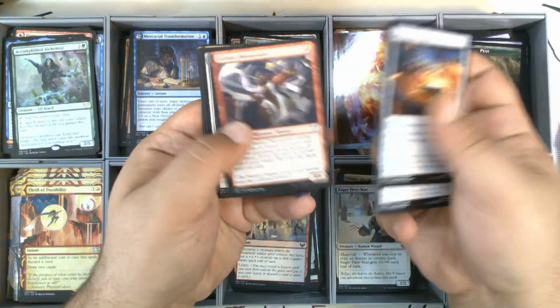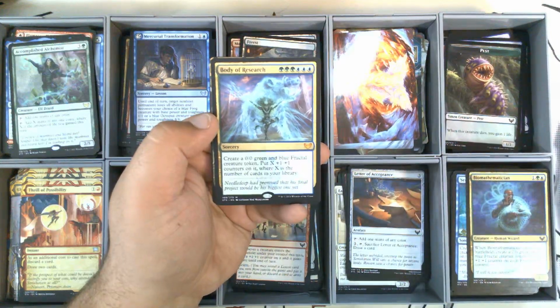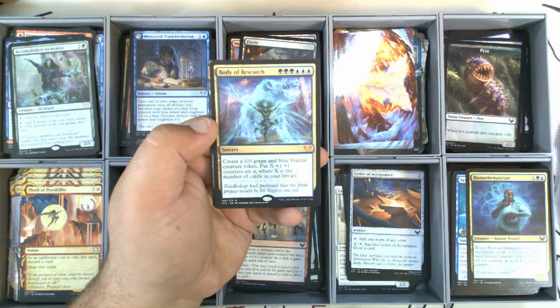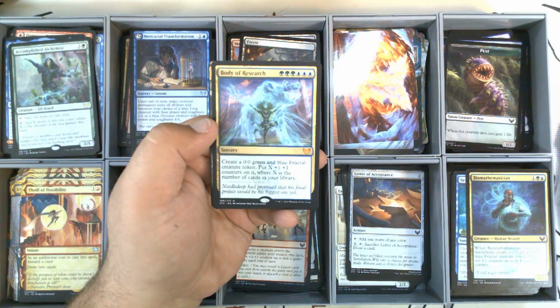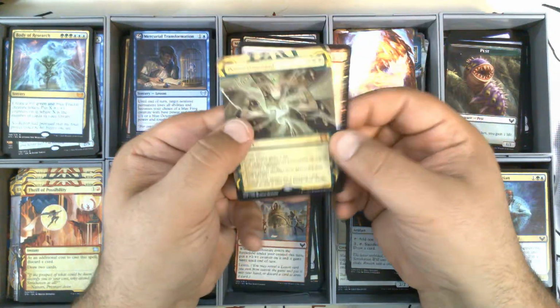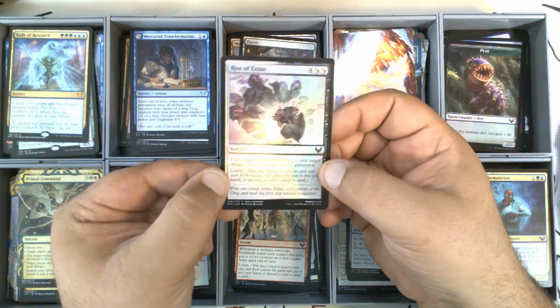Our commons and uncommons. We have Body of Research. Let's see, at 168. This is also a very fun card from the set. And we have Primal Command, double mythic pack. Very nice. And a foil Rise of Extus.